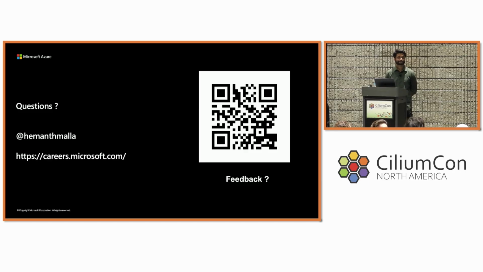Great talk. Where does the IP cache live? Is it in the DNS proxy? Yeah, so it's part of a BPF map, so it's on the same node. You just maintain a mapping of all the IP addresses that are resolved to the identity. And Cilium also does that for existing workloads. If you have workloads that are already created, Cilium would allocate one unique identity per unique set of labels. So all of that lives in a BPF map. So when Cilium's policy BPF programs are trying to enforce policy, it's just a map lookup.